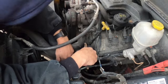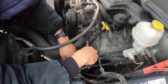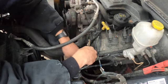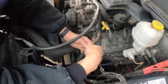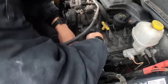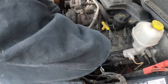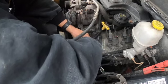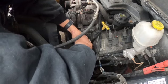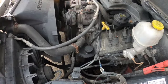This is the same day, same time. I just got done doing that toilet video. Well, I walked outside to go smoke a cigarette, and I saw underneath my truck a puddle. Come to find out, my thermostat housing has sprung a leak. So we're going to fix that real quick.